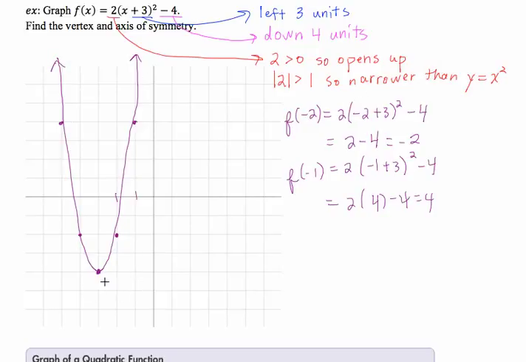Okay, so the vertex is at negative 3, negative 4. Okay, which is h, comma, k in these general formulas. And the axis of symmetry, let's define that because we have not labeled that in any previous examples. The axis of symmetry is a vertical line. Therefore, its equation is given by x equals a number. In this case, it's drawn at x equals negative 3. That's the axis of symmetry right there. X equals negative 3. Now, the axis of symmetry is not just negative 3. It's an equation of a line. It's x equals negative 3.